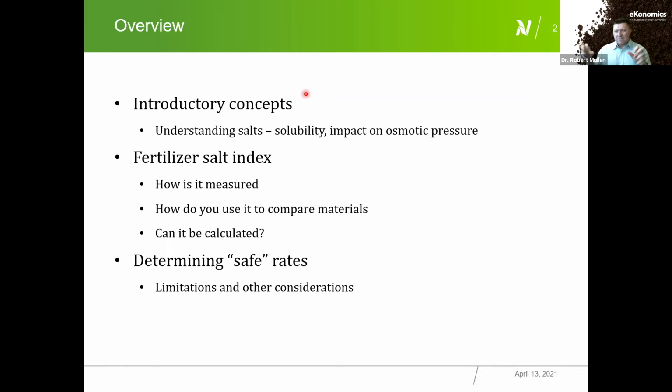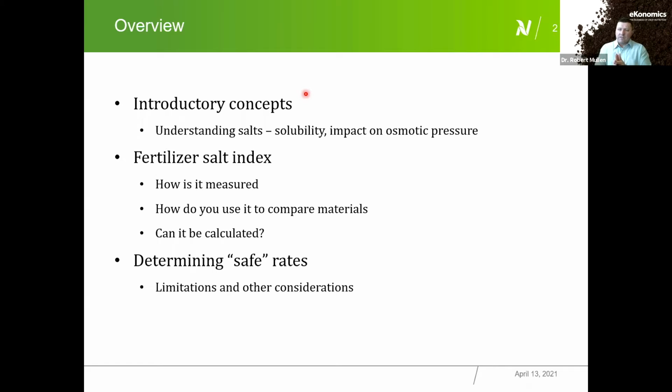And again, I say safe. I have quite a bit of experience with supplying starters, mainly as an experimenter, as a university professor evaluating different products, looking at the influence of rate on what ultimately happens with germination, and recognizing that what is a safe rate for one environment may not necessarily be a safe rate for another. So what I'm really going to be talking about is what are the major considerations that you have to make when you're determining what a safe rate is? What are some guidelines to sort of put you at least within the rails of what we think is safe?